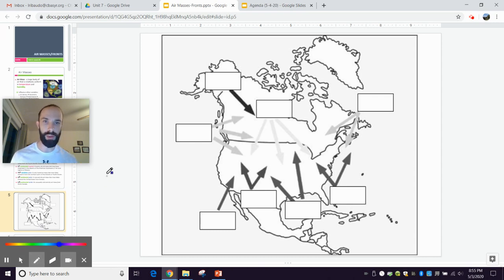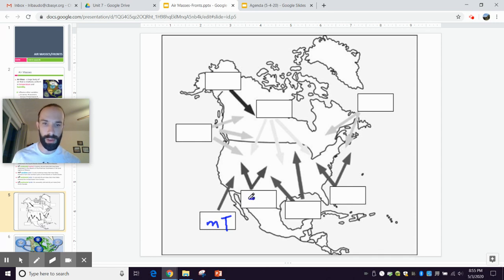probably asked questions like, what is this air mass coming from this area? So let's start on down here in the bottom left-hand corner. So you can see this is originating from over the water. So that would be called maritime. So I'm going to put a lowercase m. And it's in a warmer region because it's down south here. So that would be a capital T for tropical. So MT, maritime tropical.